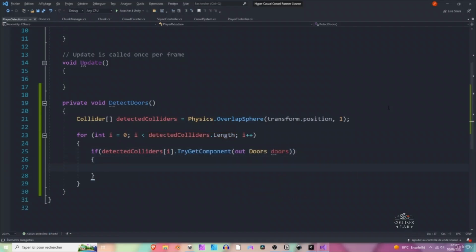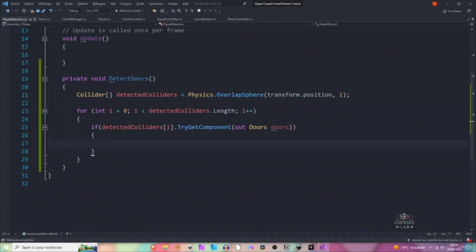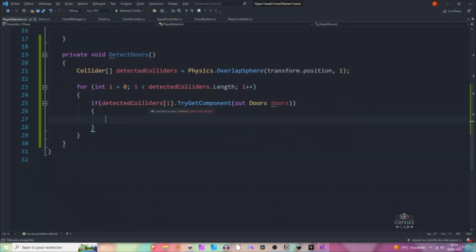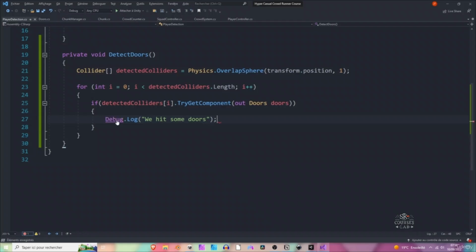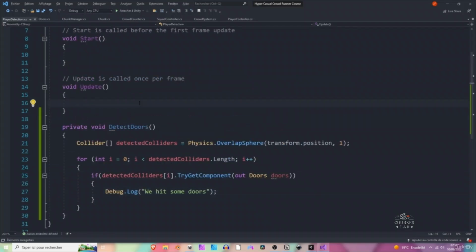Okay, this way, if Unity detects a doors component attached to this specified collider, it will execute this code. So now we can use our doors here. Okay, perfect. So for now, let's just Debug.Log to write something in the console: we hit some doors.